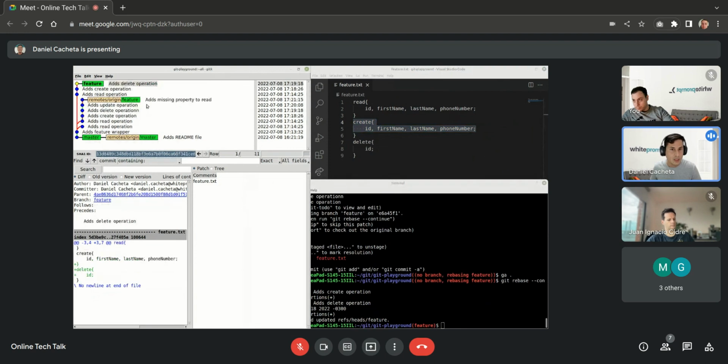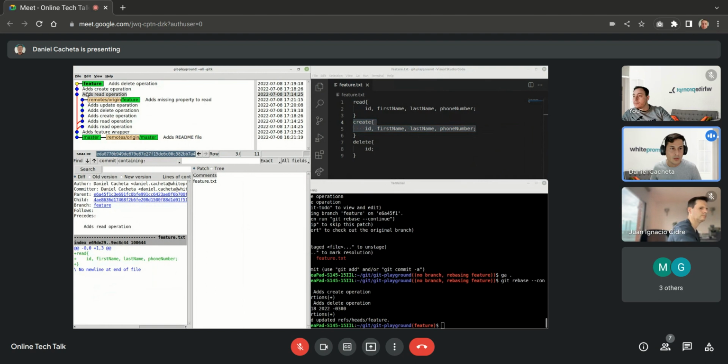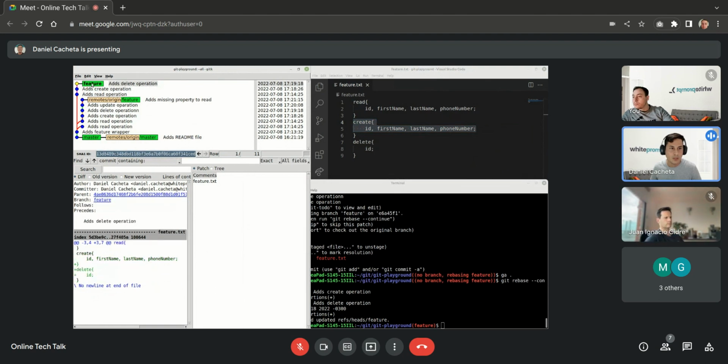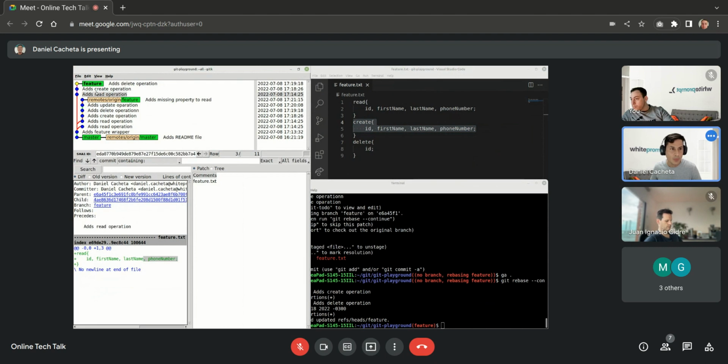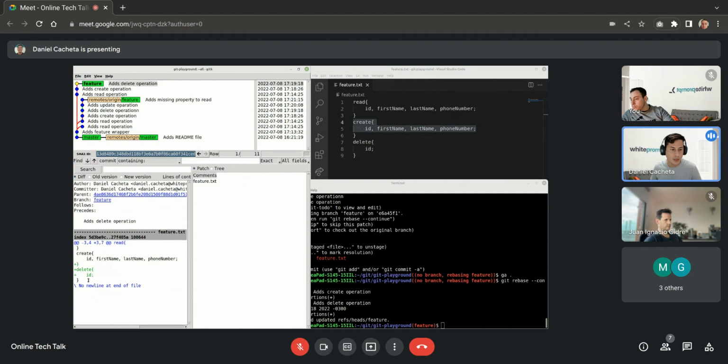And here, if we refresh, we can see those are the 3 commits for my local branch that have been added. So I have the read with the phone number, create operation, and delete operation.